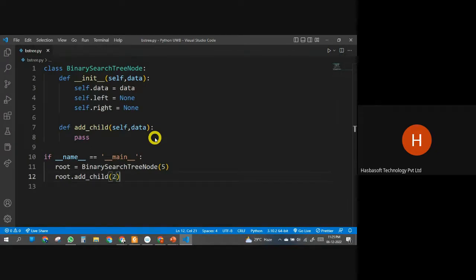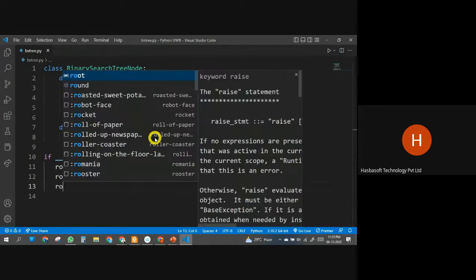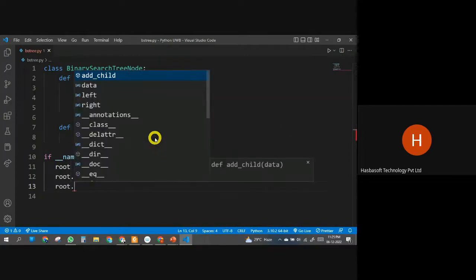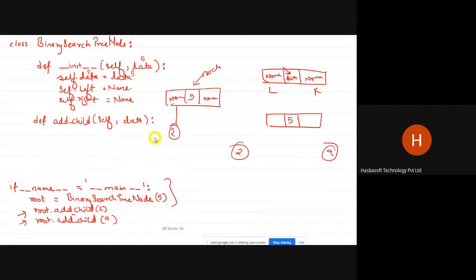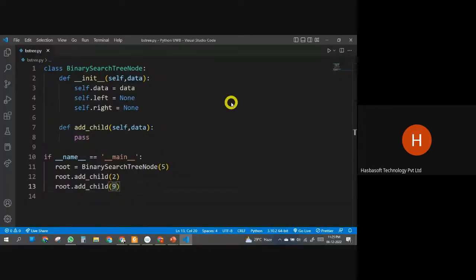If I use the root node again and add a child node, I need to pass the data. I'm going to pass 9 and it should reside here to the right side. But it is not going to happen automatically. We need to create a logic for that.